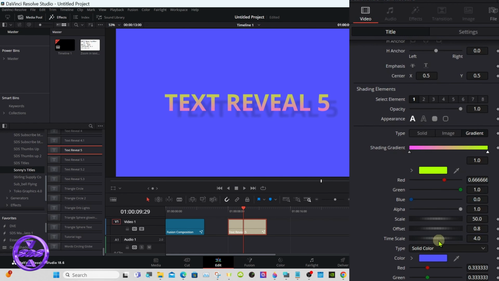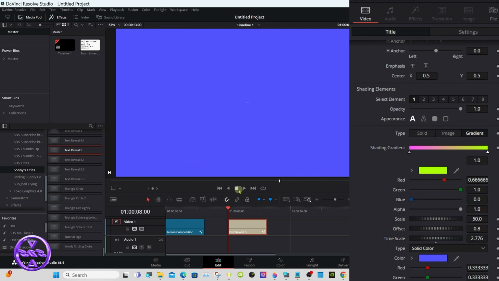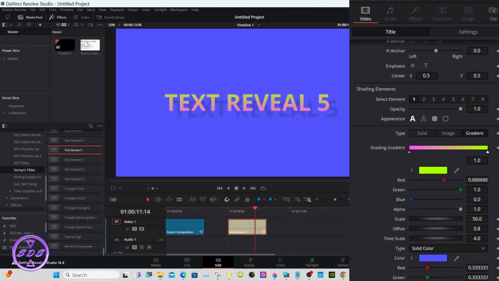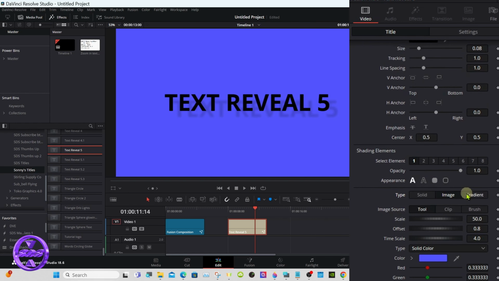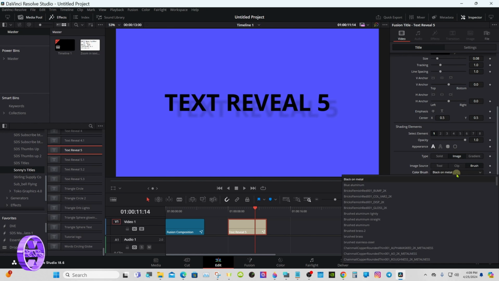Here's where you can adjust how fast it comes in. Here's where you can add a texture to it.